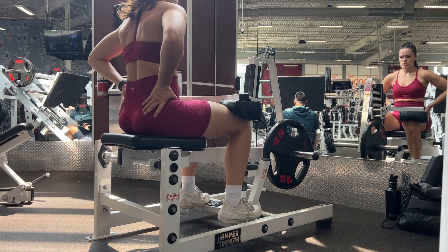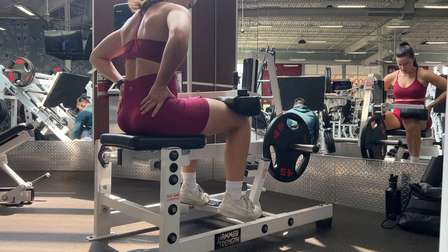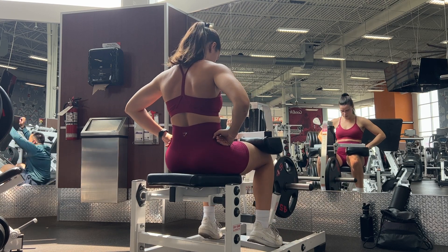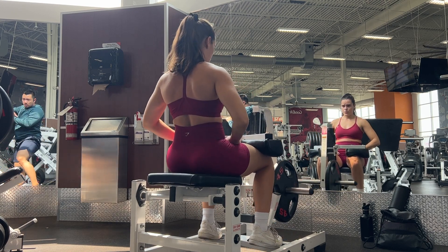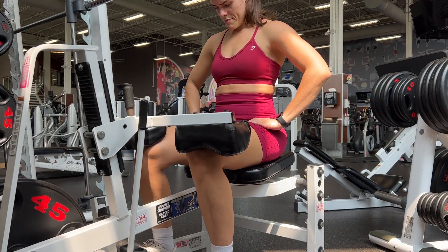I just have one 45-pound plate, but honestly even that was kind of heavy — I think I'm going to go down a little bit next time. We're doing 15 reps for three sets, just literally elevating your calves, pushing up through your toes, getting a little flex and squeeze at the top, and then lowering back down. Alright fam, that's the end of the workout — good job!